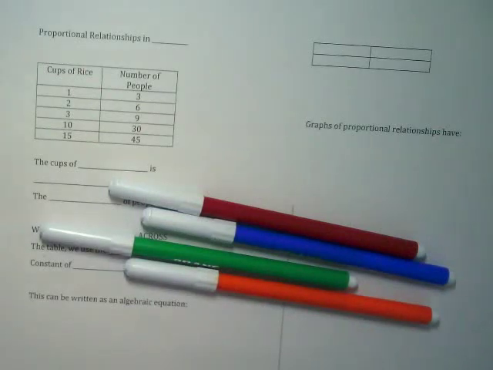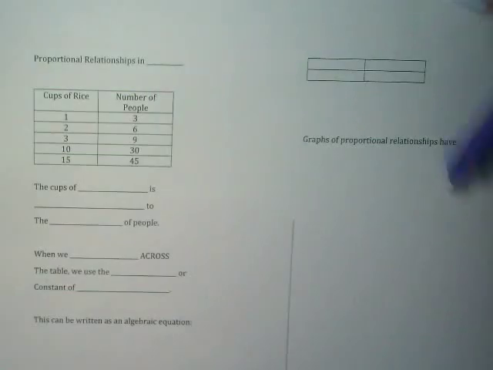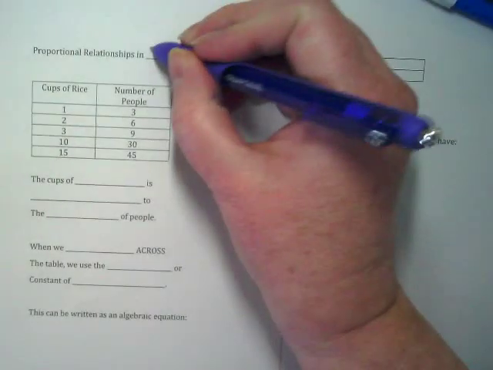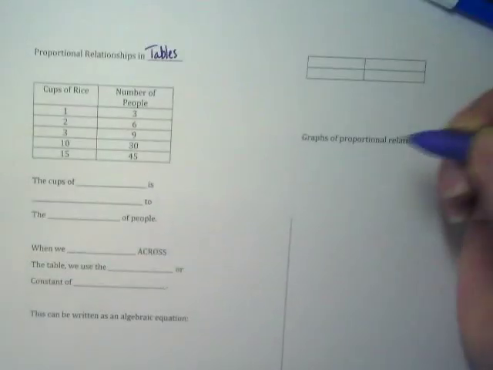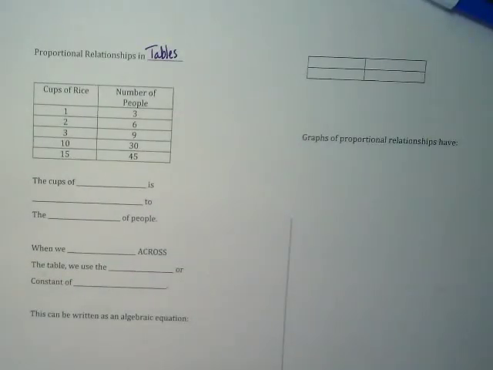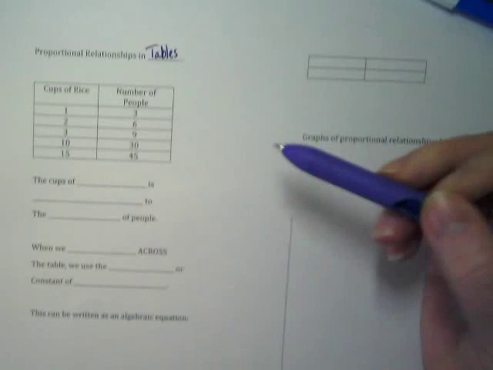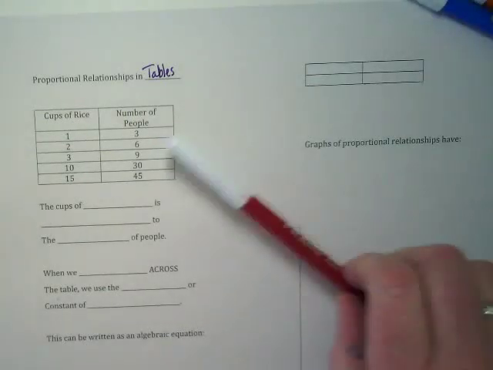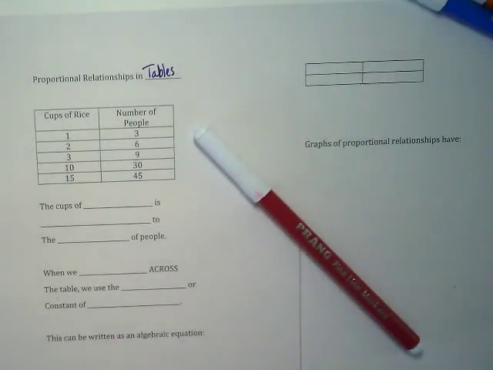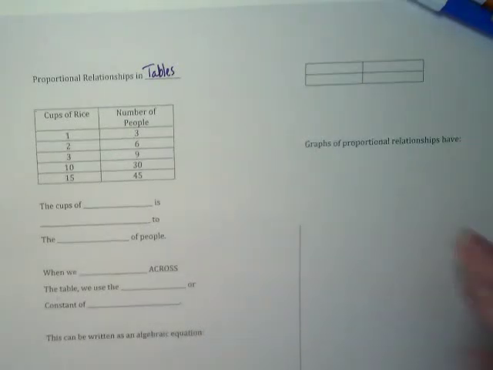So we are starting off by completing the title of this top left part: Proportional Relationships in Tables. Again, this is being recorded, so I need side conversations and comments off. You need to stay with me as we're going. And when you see me writing in this pen, you are using a pencil. This is one of the rare times we're going to use red, and I'm aware many of you are sharing it. So please open up the red and be ready to share.